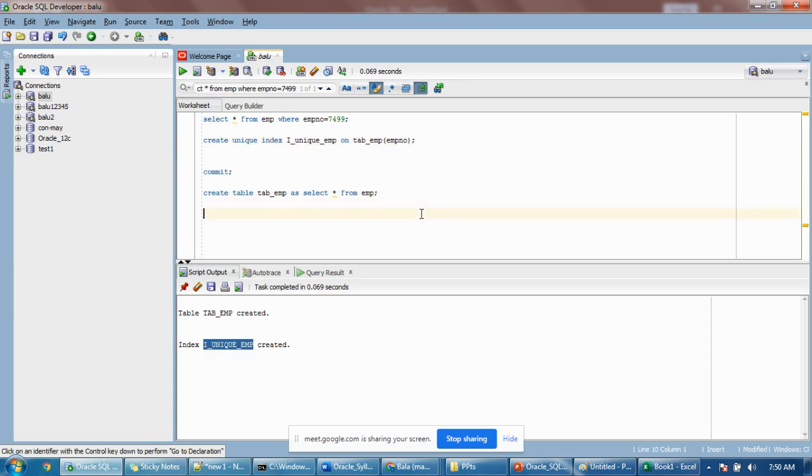If you want to check whether your index is created or not, you can search in the dictionary, that is DBA underscore indexes or user underscore indexes. Let's start from DBA underscore indexes where table underscore name equals our table, TAB underscore EMP.